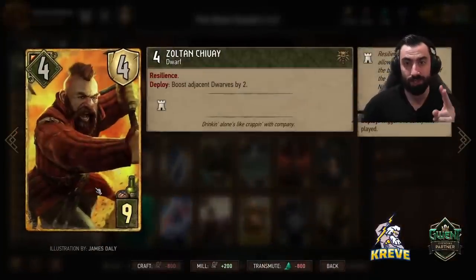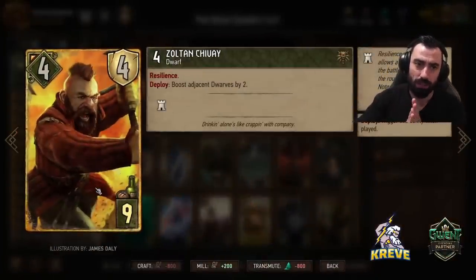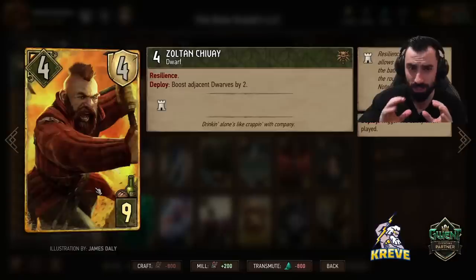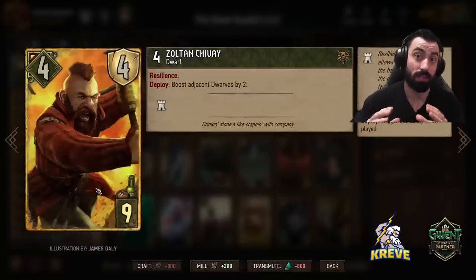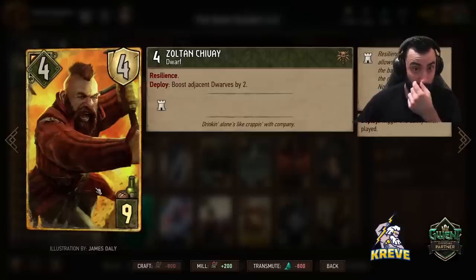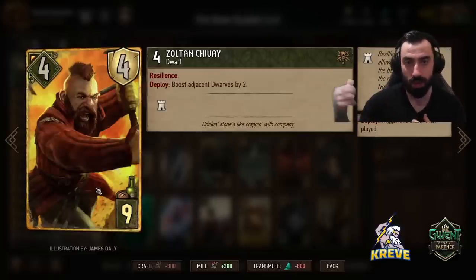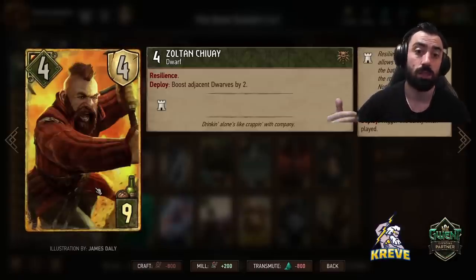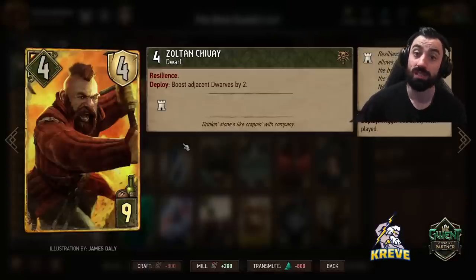So we have 2 resilience units in this deck. The way we want to execute the play of these cards is to play them late round 1 so they stick to the board and give you that resilience carryover value, ensuring us a good bleed potential for round 2. Resilience basically means when you play this card initially onto the field, it'll carry over into the next round, okay? The deploy of this card boosts adjacent dwarves by 2, so it gives us 8 points of value on the deploy, which isn't so bad either.